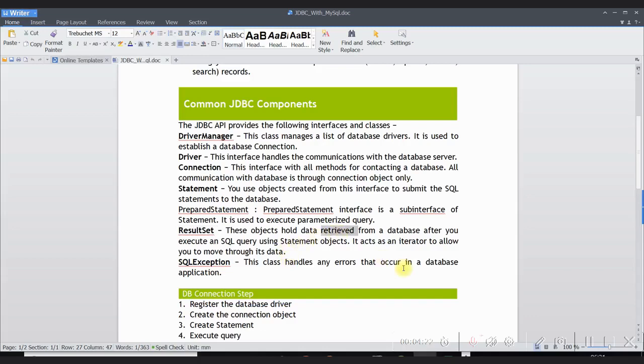It acts as an iterator to allow you to move through its data. And the next is SQLException. This class handles all kinds of SQL exceptions. There are a lot more components, but in our case we are learning these components.